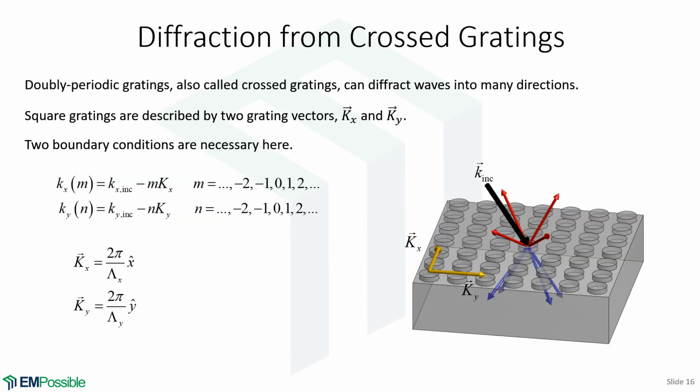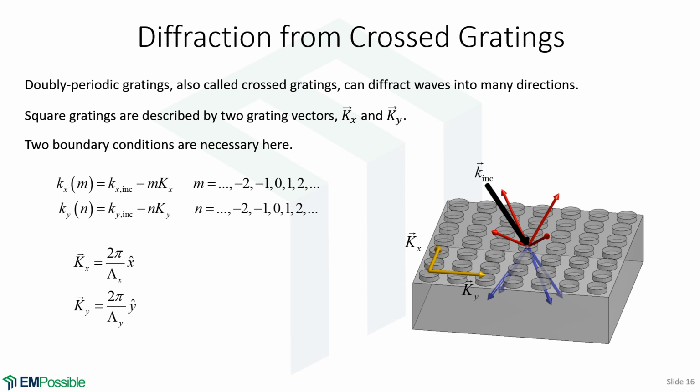For simplicity, we'll look at a square array. A square array of cylinders, although the shape of that does not matter for what we're talking about here. But going back to our solid state electromagnetics lecture, this periodic array is characterized by two grating vectors. I'll call one kx and the other ky. And of course it diffracts how we've seen before, diffracts in all different directions because it's a crossed grating.